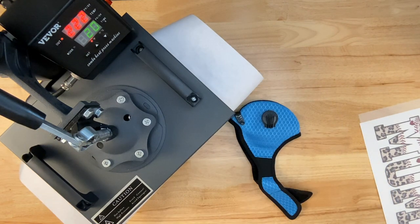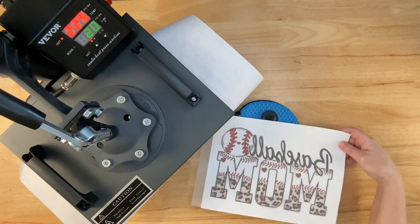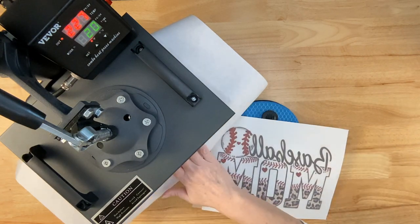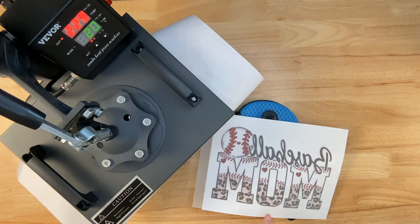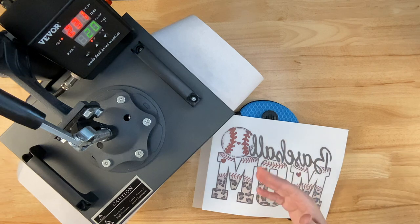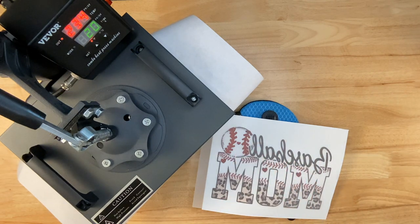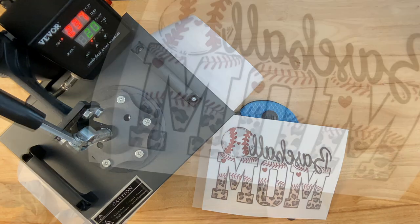What I plan to do is put this under the press, but not lowering the press, just let it hover over it. But I'm going to put this on the press. I'm going to start at about 45 seconds. I'll look at it. I'll probably rotate it, do 45 more seconds. If it's ready, it's ready. If it's not, I'll just keep putting it under until I feel like it's ready.